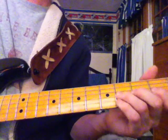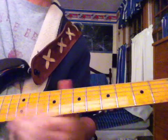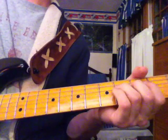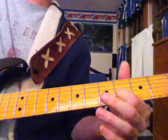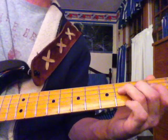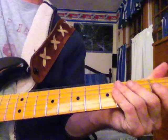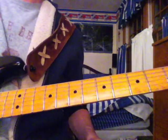So 4 and 2 on the G string, 4 on the D string, slide up to 6, 4 on the G, so that's all in the same scale you're playing. 4 on the D string, slide up to 6 on the D string, 4 on the G string, 6 on the D string, slide back down to 4, pull off the 2 or just play it one extra time, and open E ends the solo.